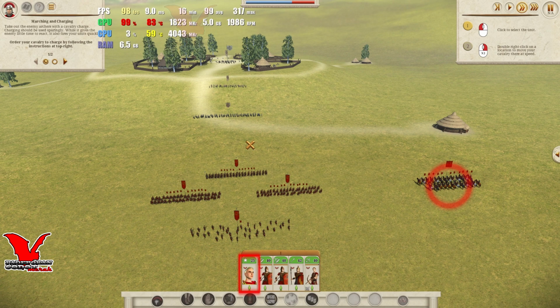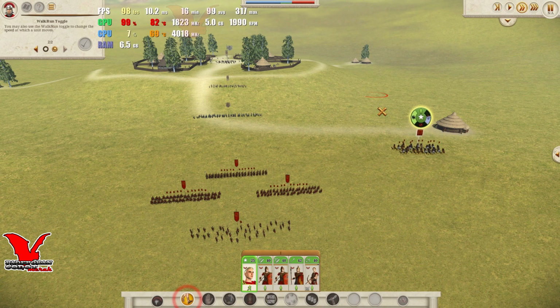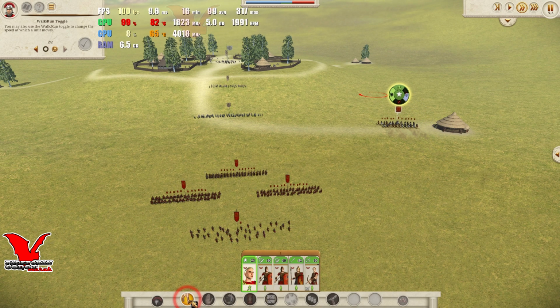Take out the enemy archers with a cavalry charge. Charging should be used sparingly. While it gives the enemy little time to react, you may also use the walk-run toggle to change the speed at which a unit moves.